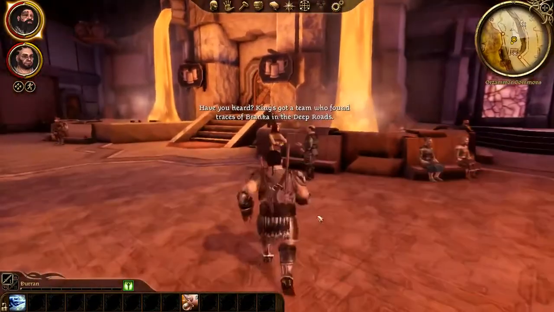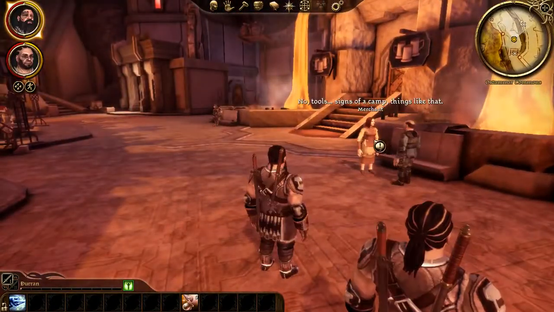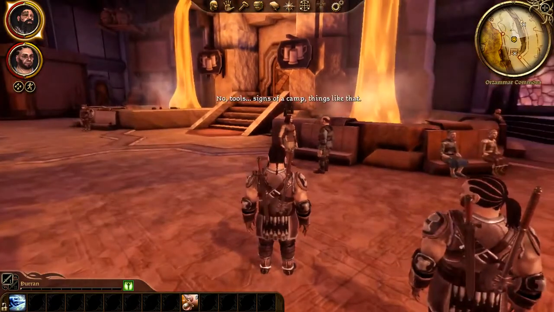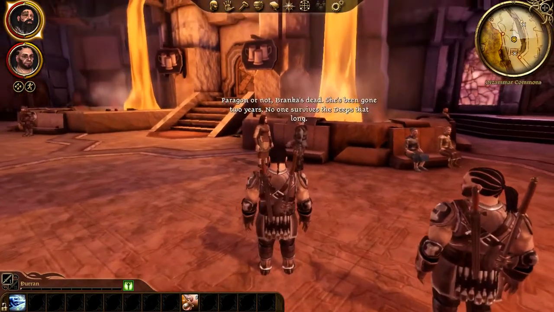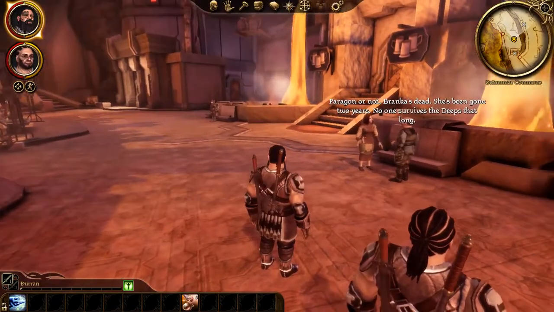Have you heard? King's got a team who found traces of Bronca in the deep roads. Oh? Found her body, did they? No, tools. Signs of camp, things like that. Paragon or not, Bronca's dead. She's been gone 2 years. No one survives the deep that long.